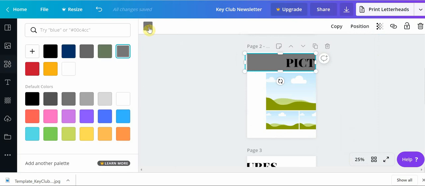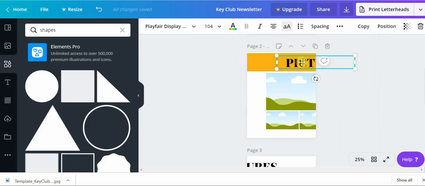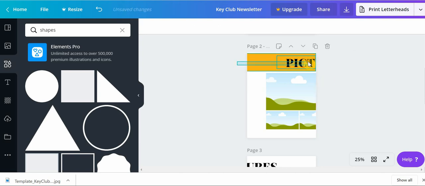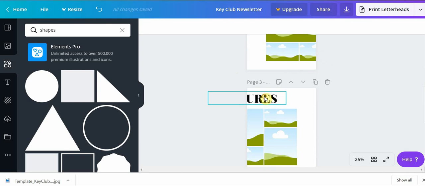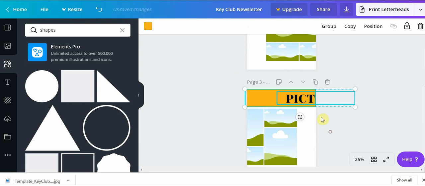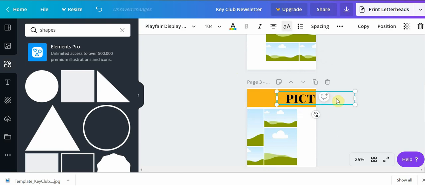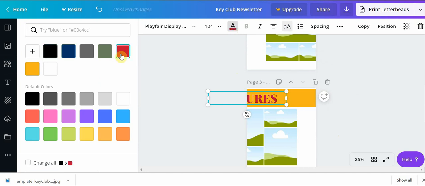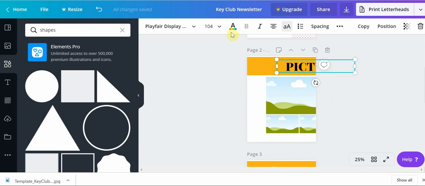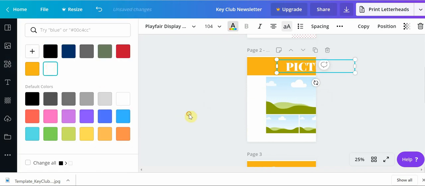And let's make this yellow. How's that sound? I'm just going to copy and paste this whole thing because I shifted it. Paste, and then copy just the letters. And I actually want some red, no, white. I really like white text on top of colored backgrounds. I think it looks really nice and it makes it pop.